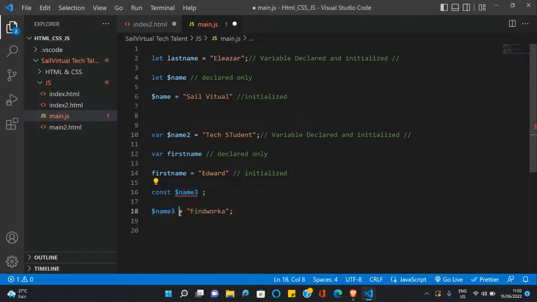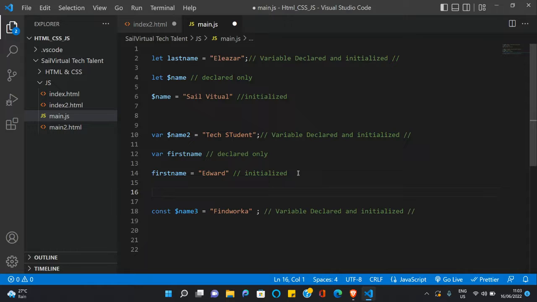So to correct this, we are going to take this off, and also copy this to this line. So now you know that for the const keyword, it must always be declared and initialized at once. You can't have it declared on one line, initialized on another line. It's not possible, it's wrong. That's how the const keyword actually works.